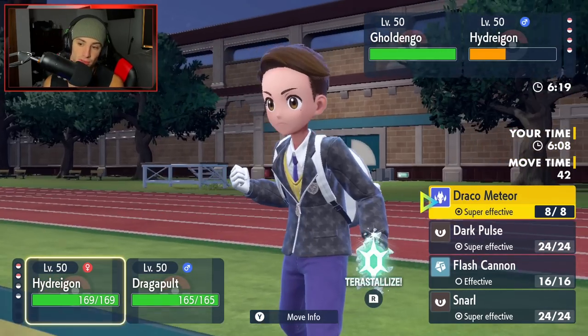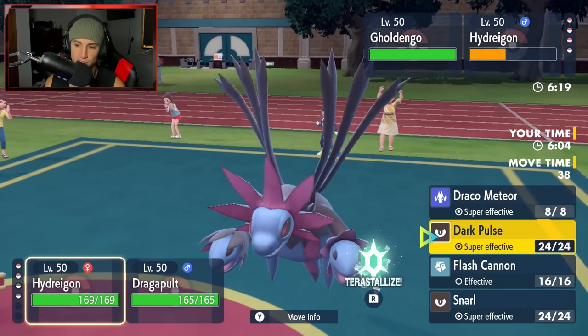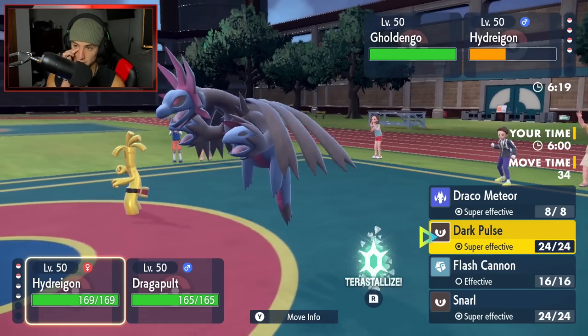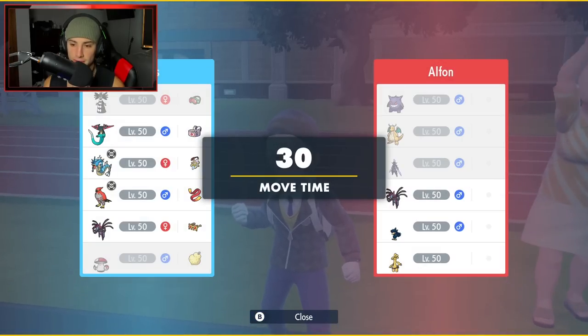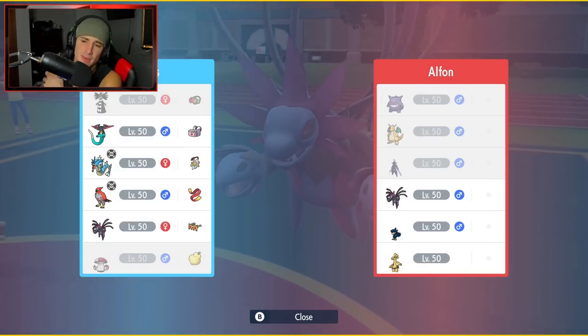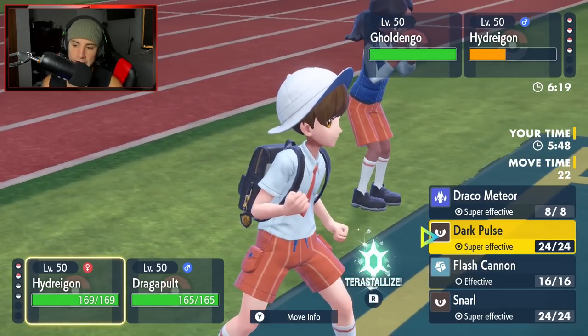I could Terra Blast the Golden Go, which I'm really leaning towards doing. But also Dark Pulse over here. I'd rather Choice into a Dark Pulse, but he still has a ton of Pokemon left. What other Pokemon did he have? I kind of forget. Let me see. The Murkrow, not too worried about the Murkrow. It could Tailwind in the back end, and then final Pokemon's got to be Pult, right? Well, not Pult, Dragonite. Kind of scaring me.